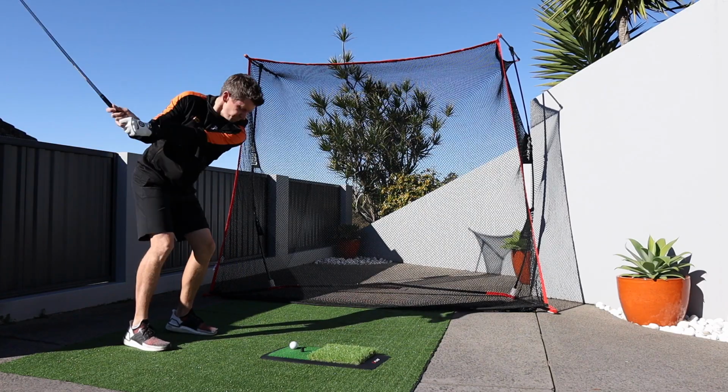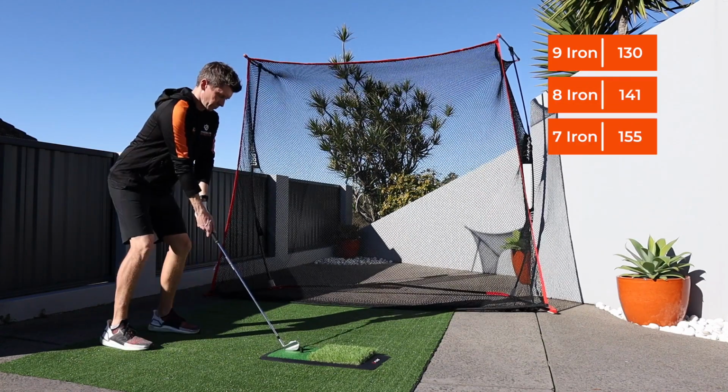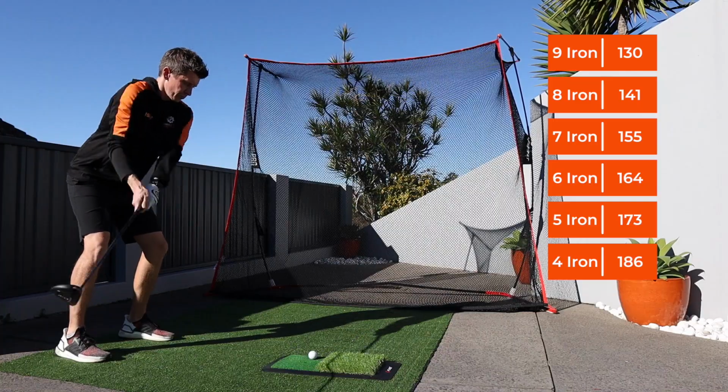The next thing I did was I wanted to know where was my starting point. So I needed to get all of the distances, the clubhead speed, carry distance, smash factor, those type of numbers for my golf clubs. So I went through my whole bag and did that. I did it from 9 iron up to driver, got those measurements. And I was really fortunate.